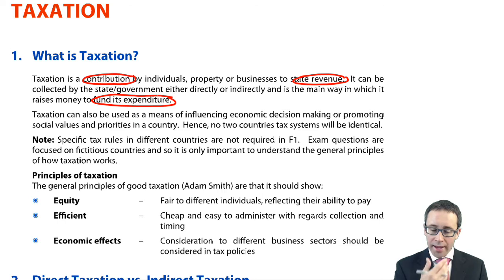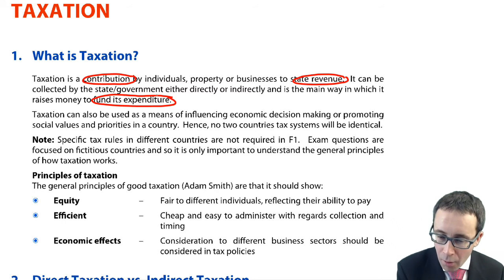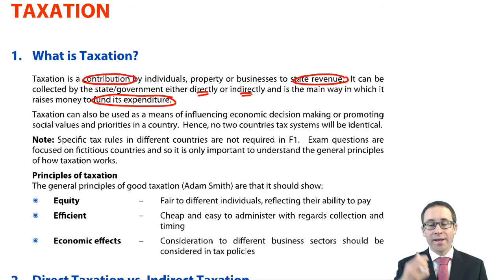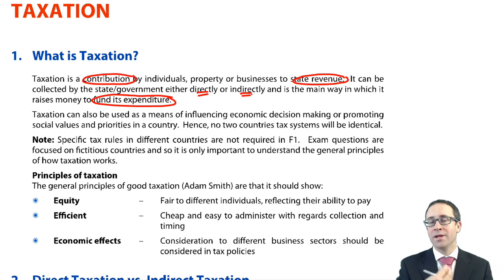Okay. Again, just bits and pieces to be aware of. We will talk about either direct or indirect taxes. We will see that a little bit later on. Direct tax is where you pay it directly over to the government. Essentially, there is no intermediary within the process. And indirect tax is whereby you pay somebody else who is then responsible for paying the tax over to the relevant authorities.